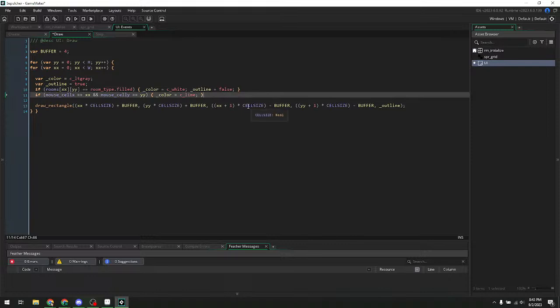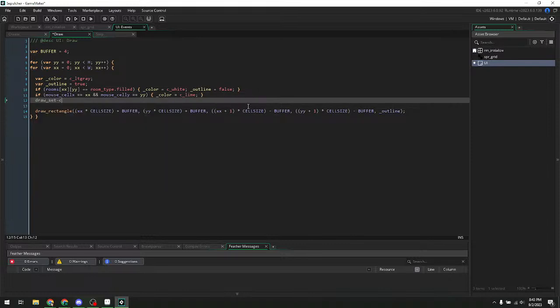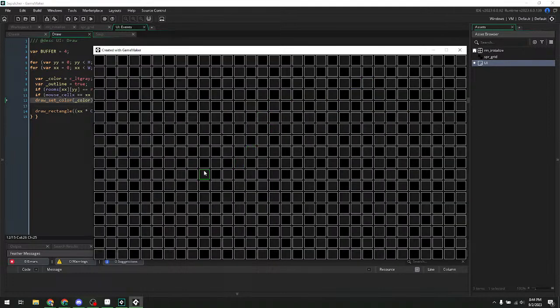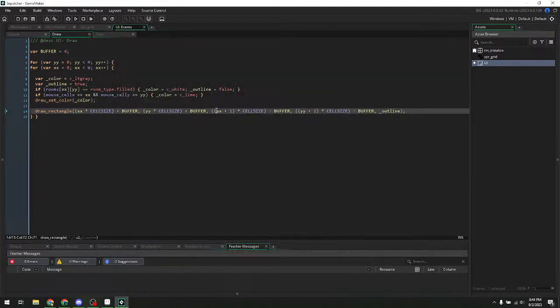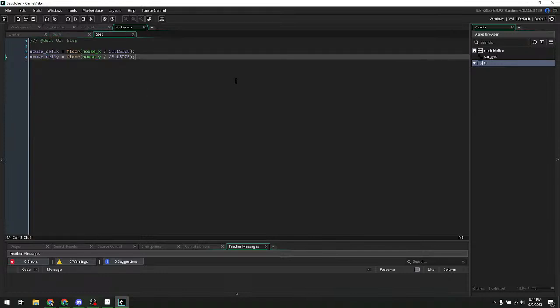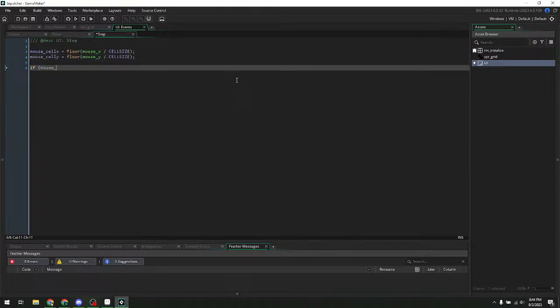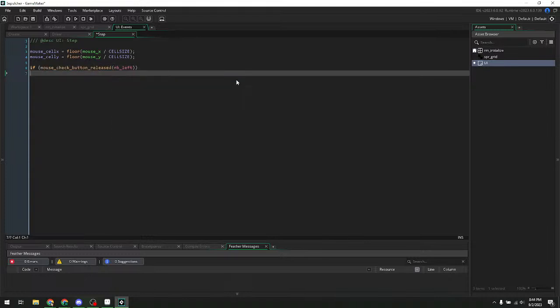Okay, we'll do that. Okay, I shouldn't have changed anything. Now I just want to have a step event where if mouse check button released and be left.